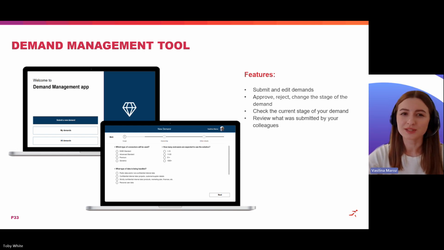Without a structured process, it's easy for things to fall through the cracks, and our solution provides a straightforward way to capture, evaluate, and prioritize these inputs, ensuring nothing gets overlooked and resources are used efficiently. It's all about making sure every good idea gets the attention it deserves, and every demand is handled smoothly from scratch until finish.